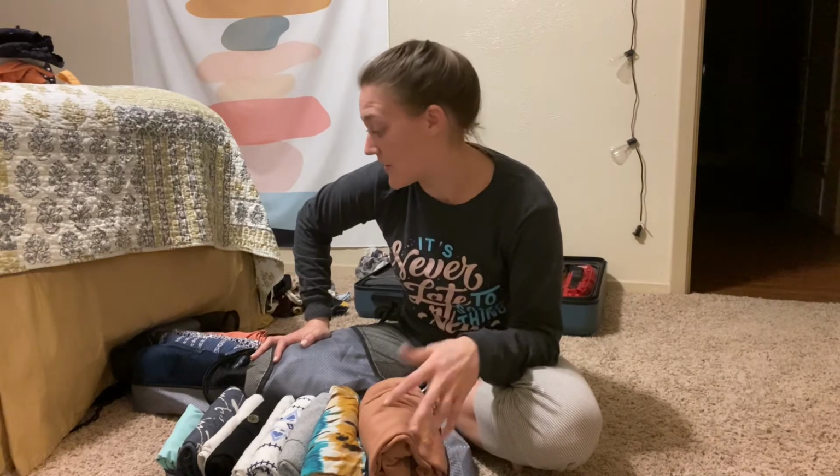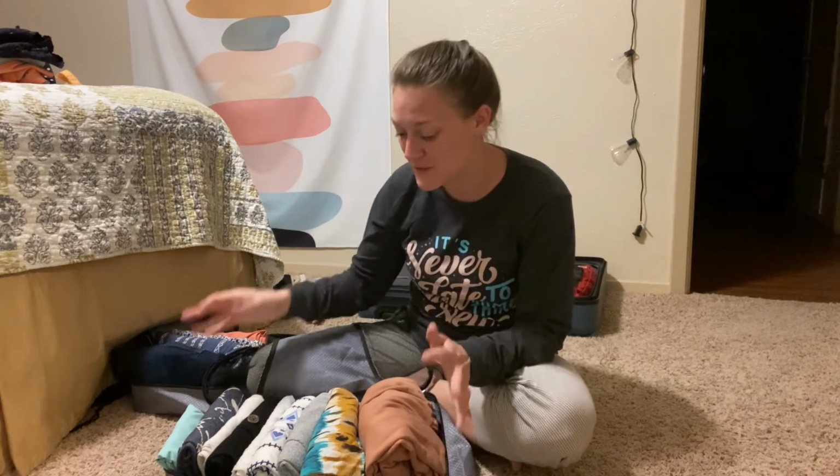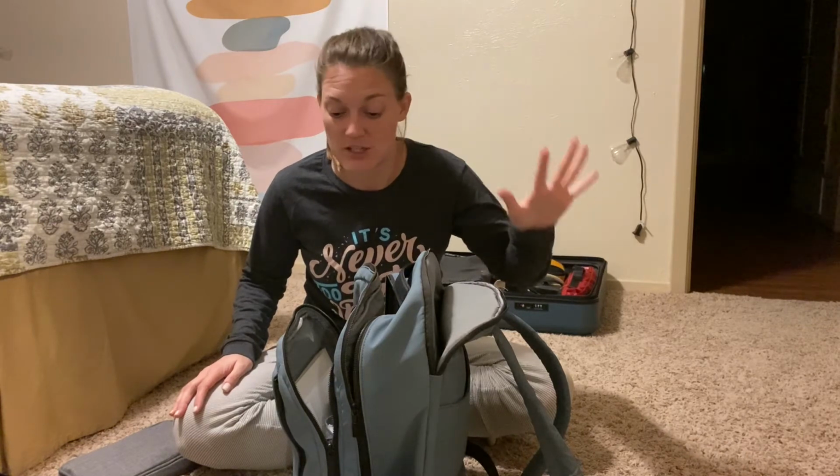But just so you know, I have actually gotten down to my bigger carry-on for multiple months at a time, and it was winter, so everything took up a lot more space. So it is doable to have less than what I have now. Okay, I've pretty much got bag two packed as well. I'm too tired to go through my toiletries tonight, so I'm going to wake up a little early and do those in the morning when my mind is a little more fresh.